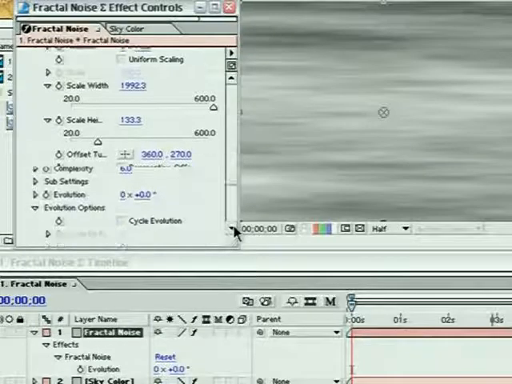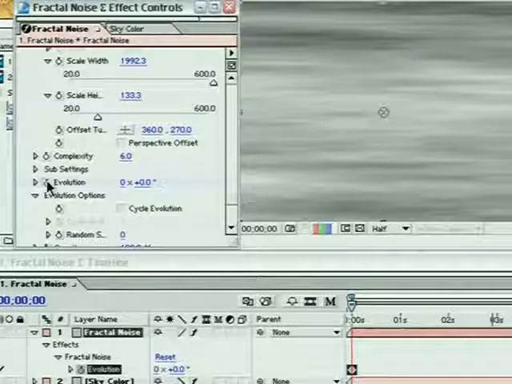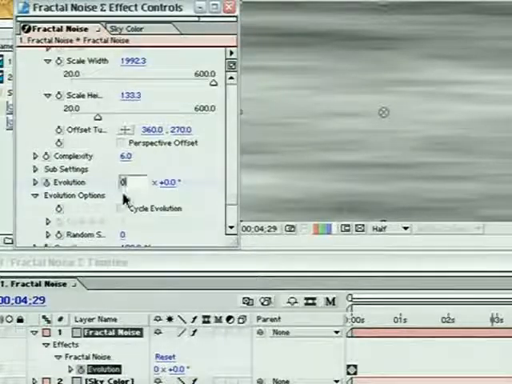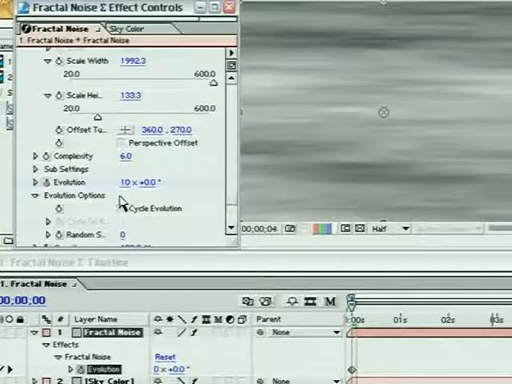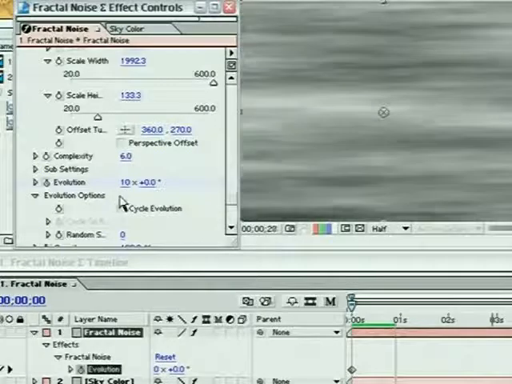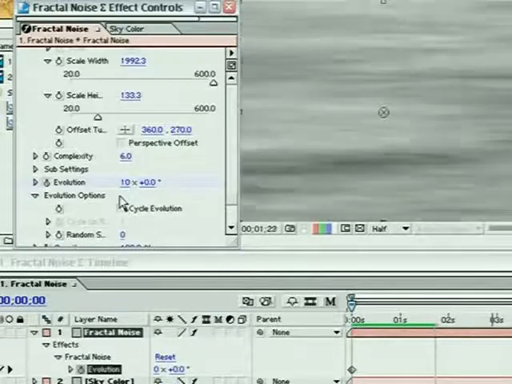Our next goal is to animate our evolution settings. We don't really care so much about cycling our evolution because we're also going to be animating our offset turbulence, and we know that that's going to mess things up. So for now, I'm just going to set a keyframe for evolution. I'm going to jump to the last keyframe by hitting the end key. And I want a fairly quick evolution. The composition here is 5 seconds long. So let's try 10 revolutions and see if that's not too fast. That's going to give us a pretty quick evolution. We may find that this is a little too speedy, but we can always go back and adjust this, of course. Nothing we do here is permanent or set in stone.